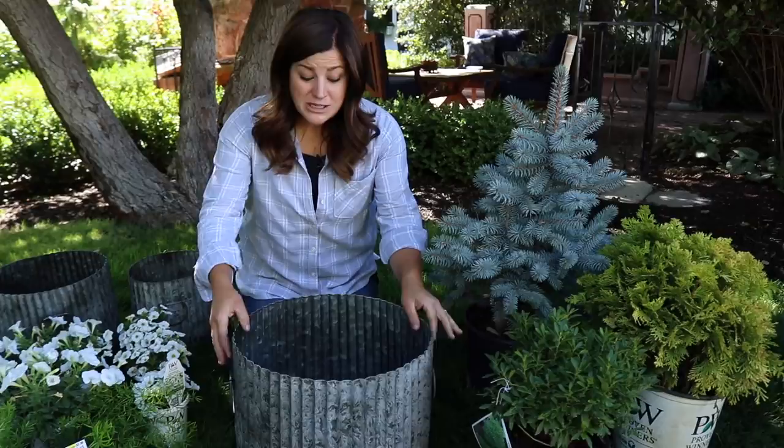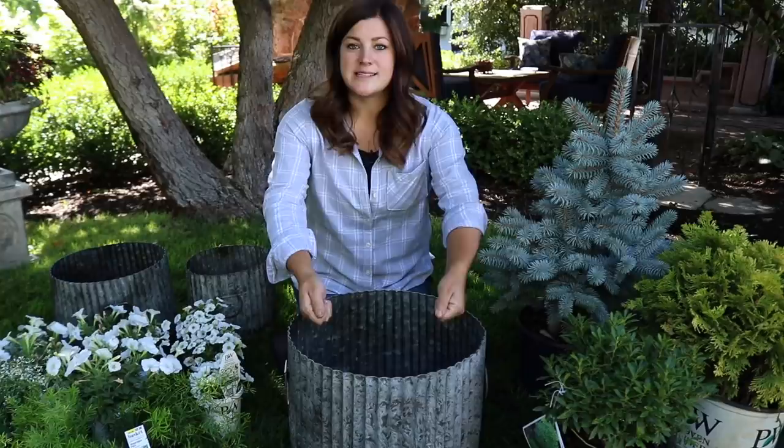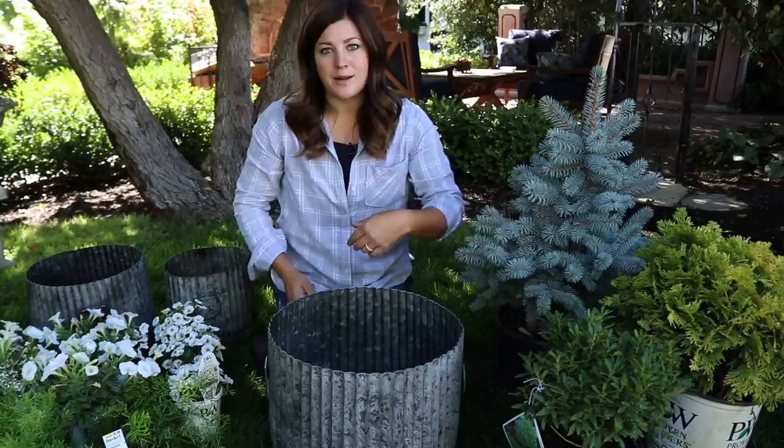These containers are solid on the bottom, so I'm going to have to drill some drainage holes. You could plant everything up in a black plastic pot and sink it down in there if you wanted to, but I feel like putting drainage holes in the actual container is the best because water can still flow out. If you use these just as a pot to hide an unsightly one, you'll still have water pooling at the bottom and you'd have to pour it out — I just don't want that maintenance.